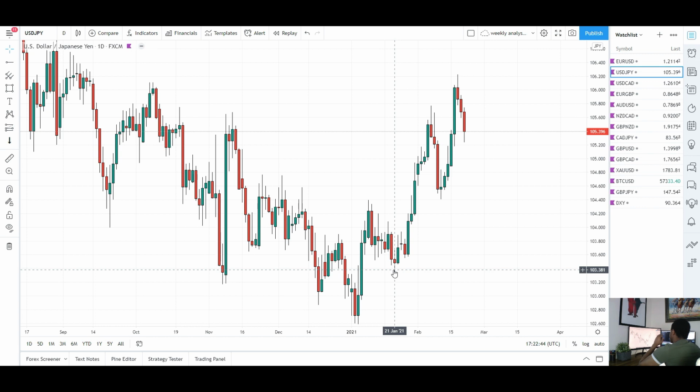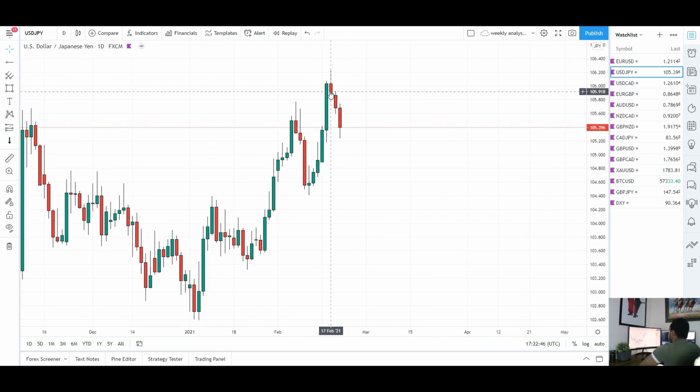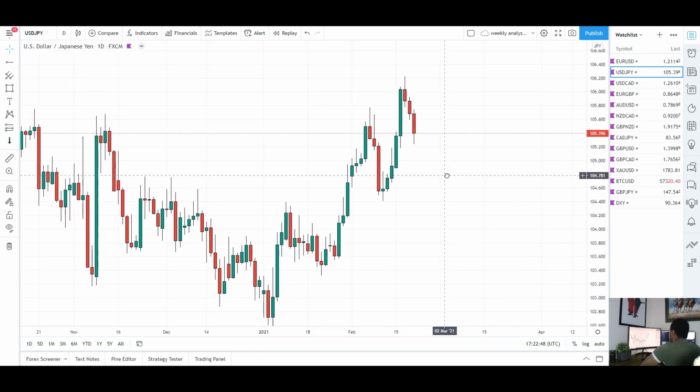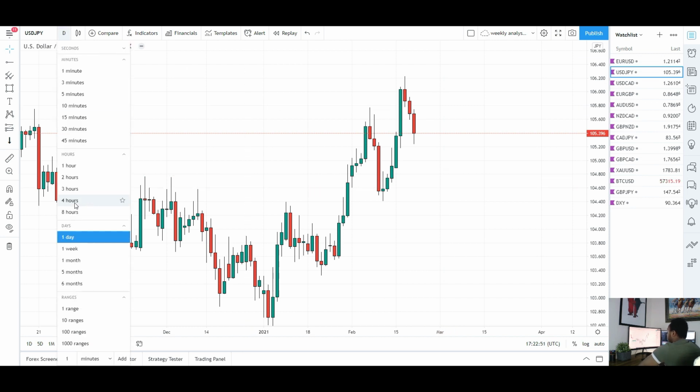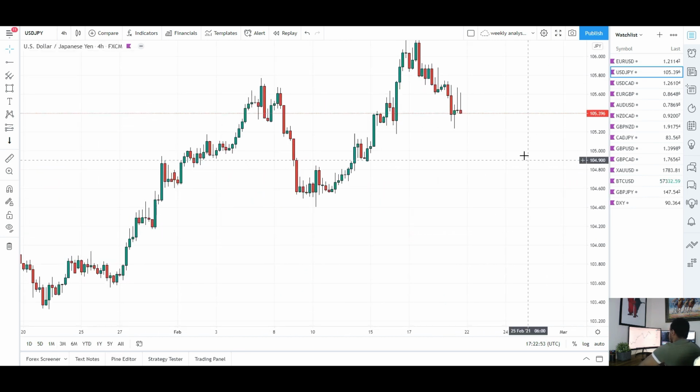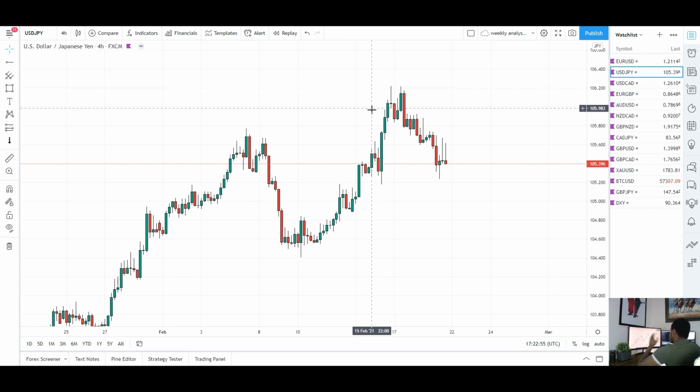Okay, so for USD/JPY this week, we saw a really strong push to the upside, and then price slowly turned bearish towards the end of the week. If I go into the 4H, you can see it a bit clearer. We had a really nice push to the upside. Price was looking very bullish at one point, took out these recent highs, and then we saw price fall back to the downside there.